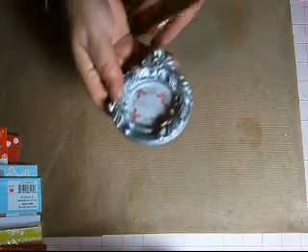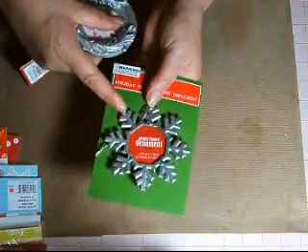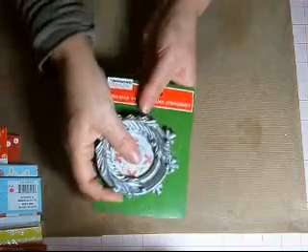Then I went over to my dollar store — it's called the 99-Cent Only Store here in California; the letters are blue and it's a chain. They have everything for 99 cents pretty much. They had these ornaments, and I thought they'd be cute for the front of minis too. They had this one and this one, which is metal — I thought that was pretty cool, so I picked those up for a dollar each.